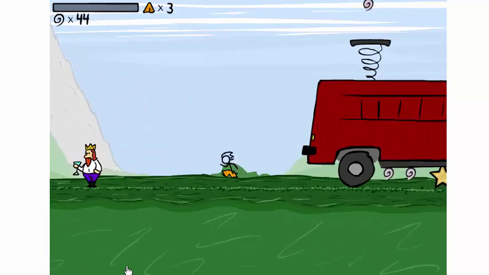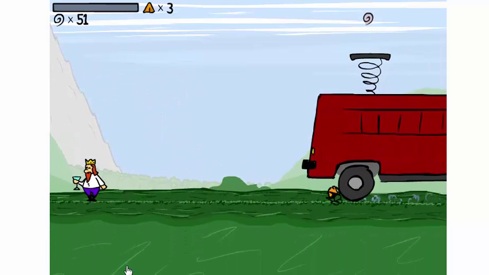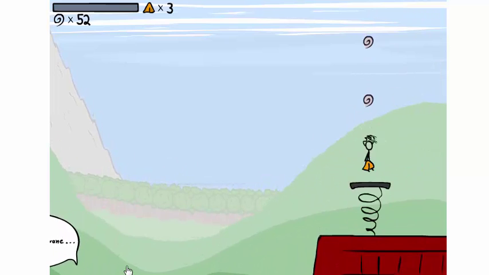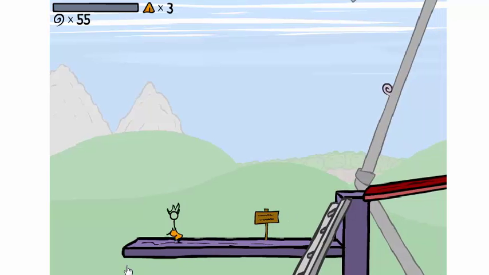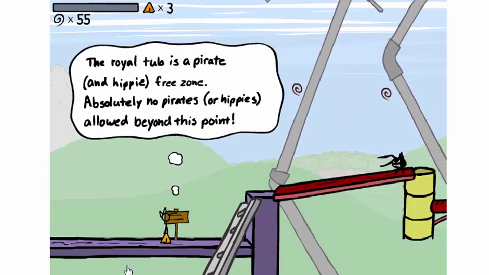Let's go down here. I see a star. Okay, I got my star. Let's just get straight on to this and exit. Okay. So I see that. What is written on this post? Royal Tub is a pirate and hippie free zone. Absolutely no pirates or hippies allowed behind this point.